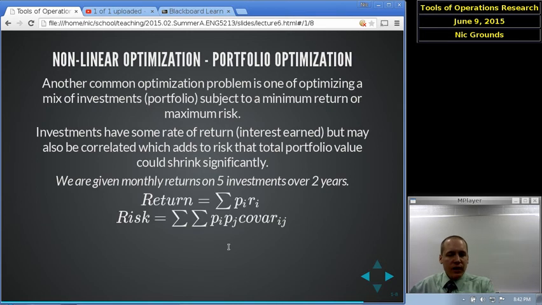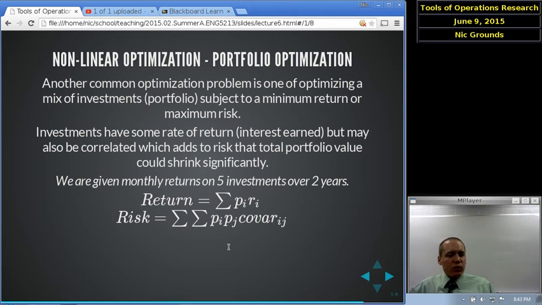Okay. And then what we're going to compute is, first, the overall portfolio return. So the total return is basically the sum of some proportion, how much we invested in each investment I, multiplied by its rate of return. Each investment has its own average rate of return. If we invest 50-50 in 2 investments, then we basically just sum up 50% of each one, and that's our portfolio return. So, proportion times rate of return by investment, summed up.